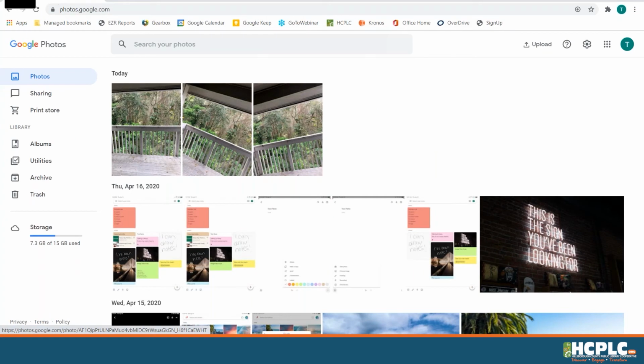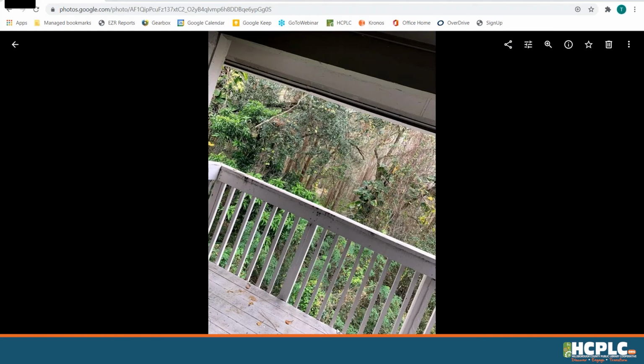Today we are going to look at Google Photos. That's where I'm in right now. Let's choose a photo to edit. I know that I'm using Google Photos in a browser and not on a phone, but it looks pretty much the same. If you were doing this on a phone or a tablet, the functions would be exactly the same. The placement might be a little bit different, but the icons you see up in the upper right hand corner here will all be the same. So it may look a little different on a mobile device, but everything is the same.